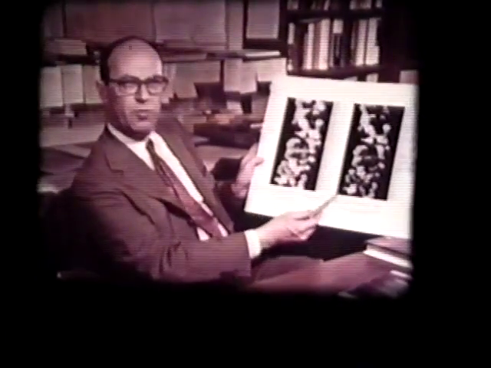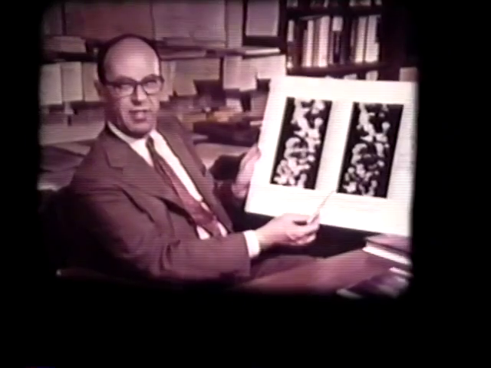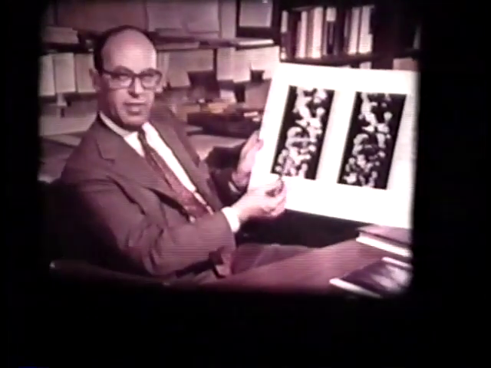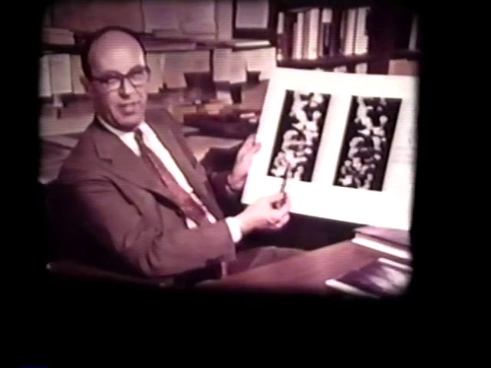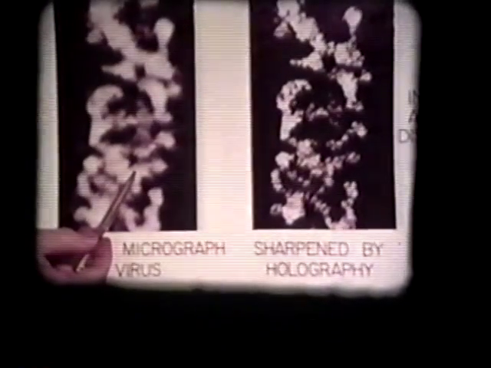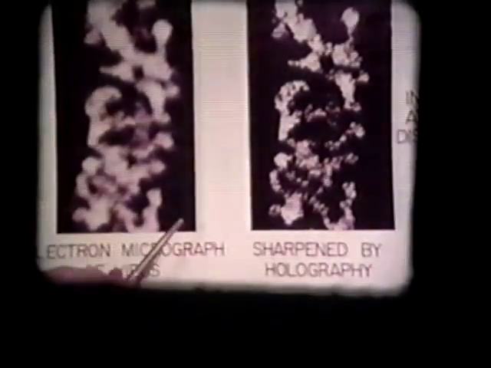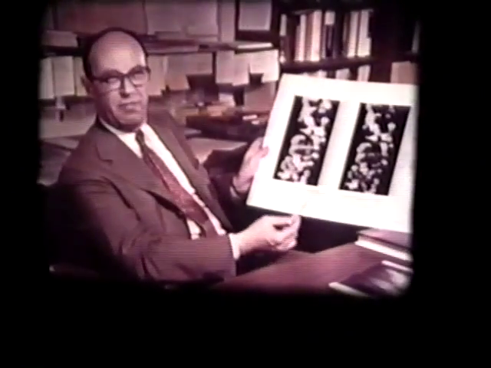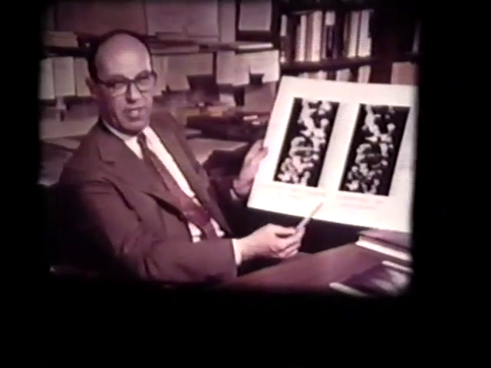Here we have two greatly enlarged electron micrographs of a virus. This one here represents what can be obtained with the most powerful electron microscope in existence. Unfortunately, this electron micrograph just falls short of revealing the detail which is required, for example, in establishing possible links between viruses and some forms of cancer.